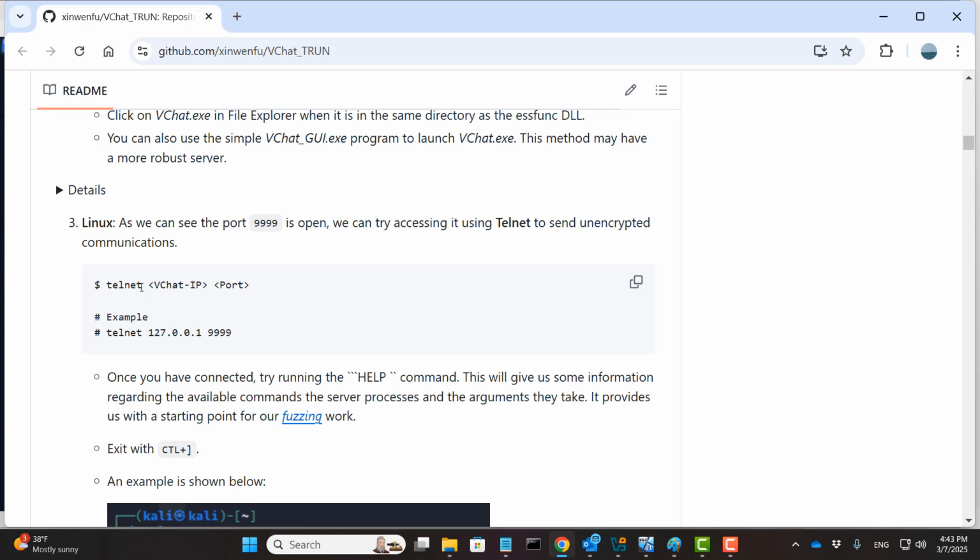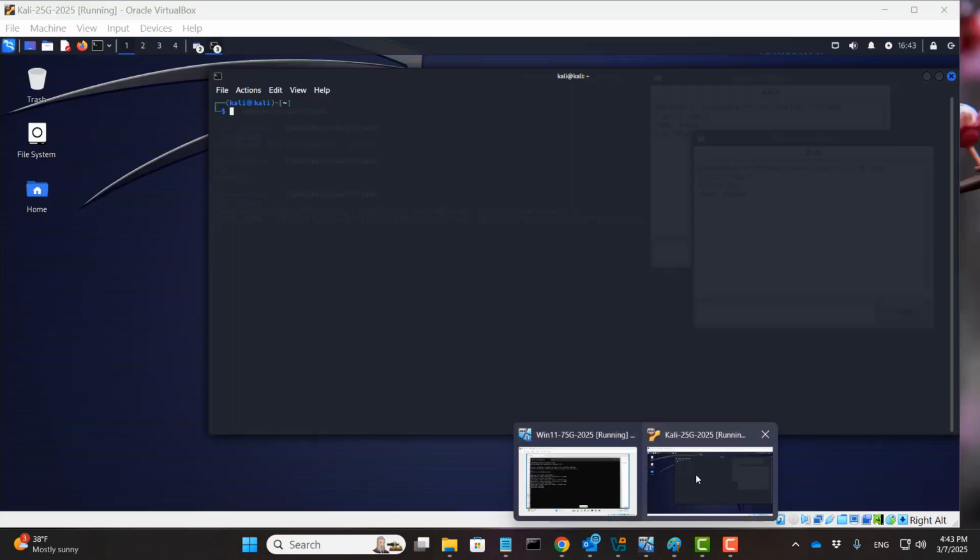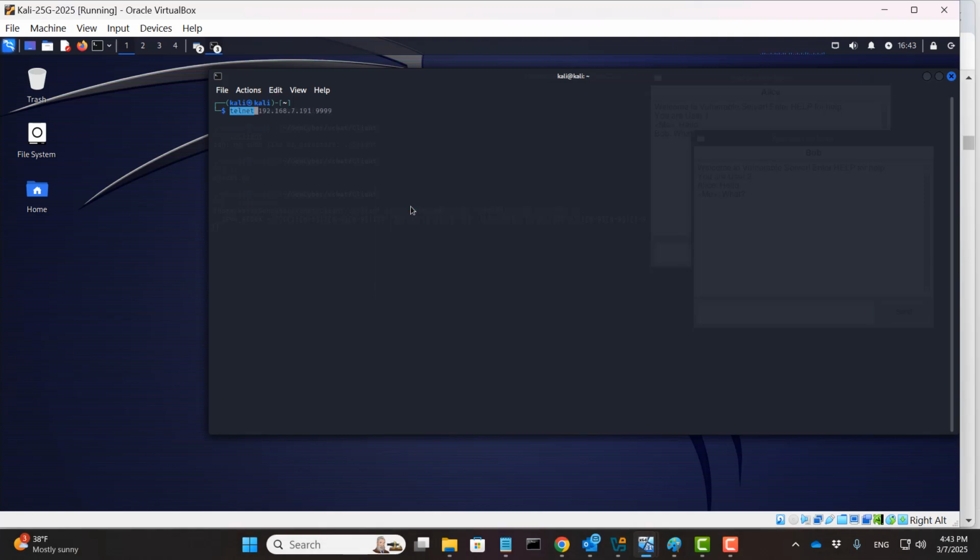We can use telnet to connect to the chat server and see what information it can give us. So telnet 10.0.2.15 9999. Good.